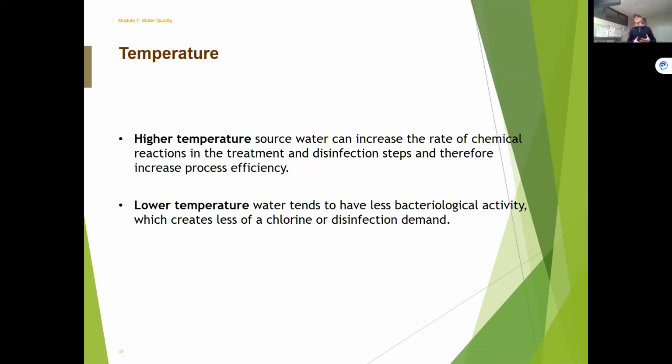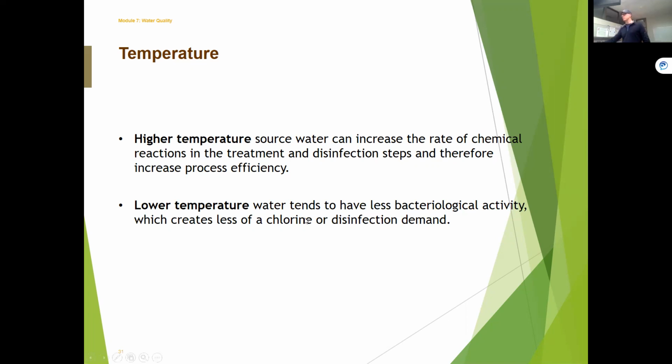One thing about higher temperature, especially when it comes to the test, is that higher temperature water can increase the rate of chemical reactions. It happens quicker. Think of chlorine and coagulation. It happens very quickly. Reactions love hot water. We talk about tea, right? When you put tea bags into cold water, it doesn't work as well as if you put tea bags into hot water. Then it works really well. The reaction happens. Same thing with any sort of chemical reaction, whether that's coagulant or any sort of chlorine type product. The problem with higher temperatures, though, is that there's usually more bacteria as well. So you need more to combat that part.